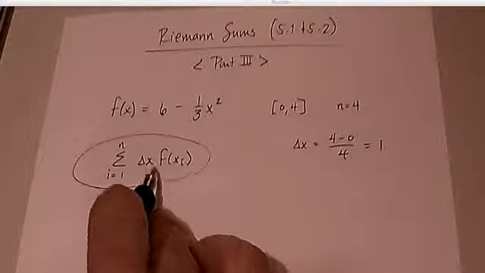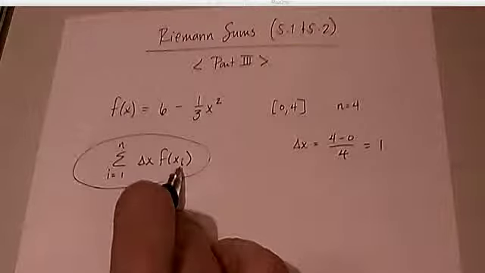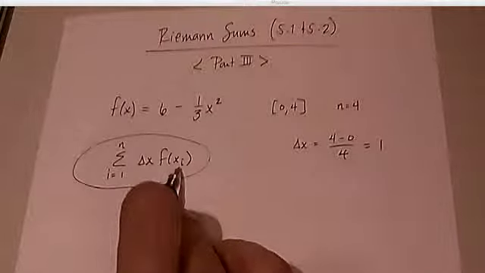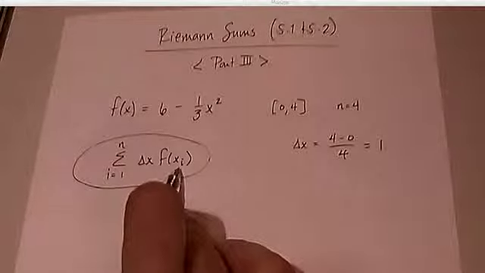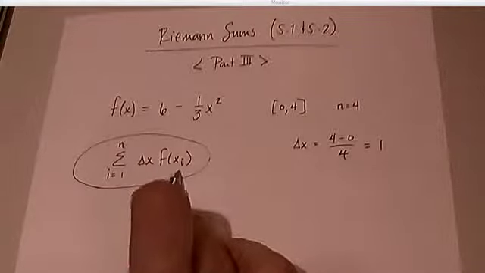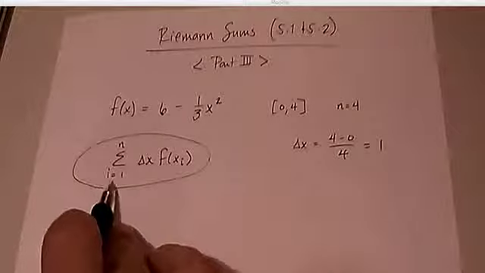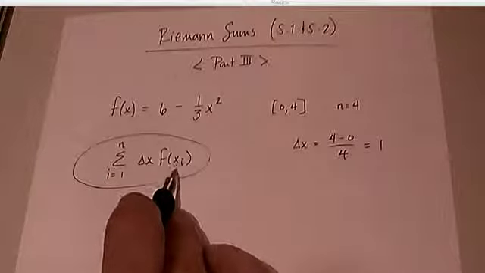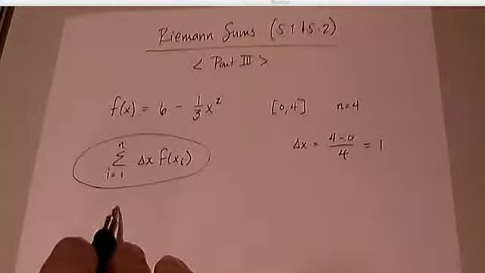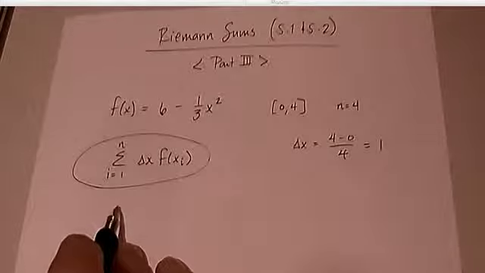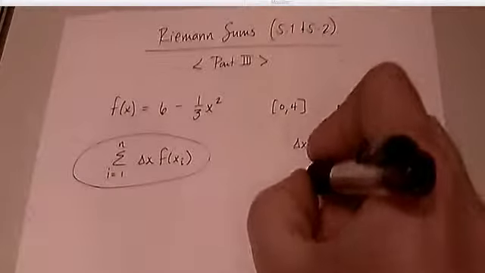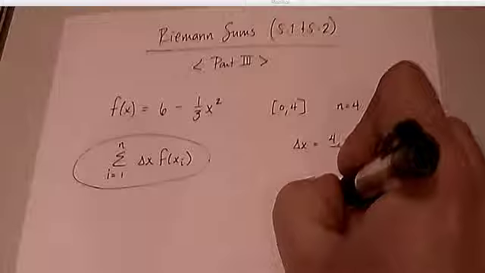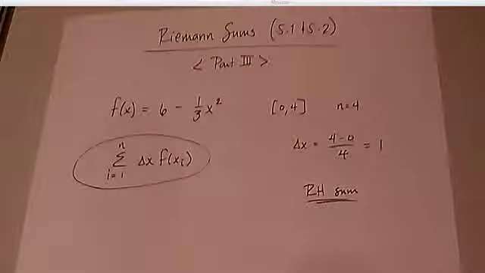Now, the shape and form of f of x sub i is going to depend upon whether it is a left-hand Riemann sum, a right-hand Riemann sum, or a midpoint Riemann sum. It usually winds up being a whole lot easier if we do a right-hand Riemann sum, okay? Because we're starting with 1. Because we start with 1, if we do a left-hand Riemann sum, we then have to back it up to start at 0 and then progress forward. So for our purposes here, we're going to do a right-hand sum, okay?